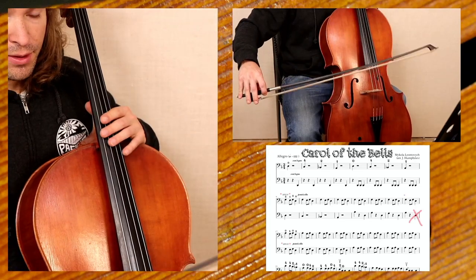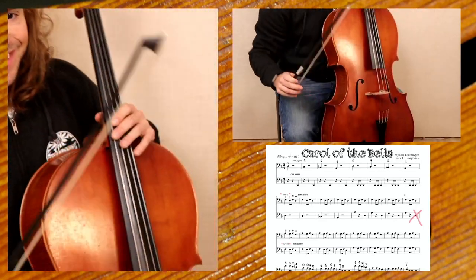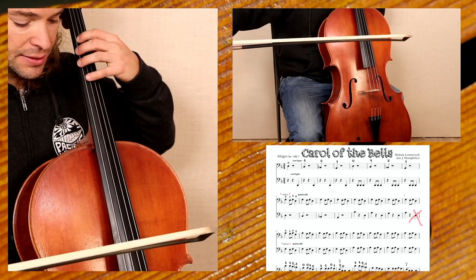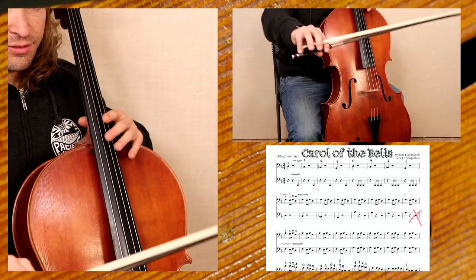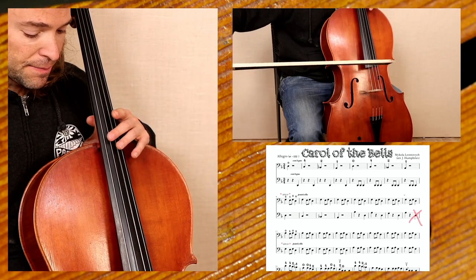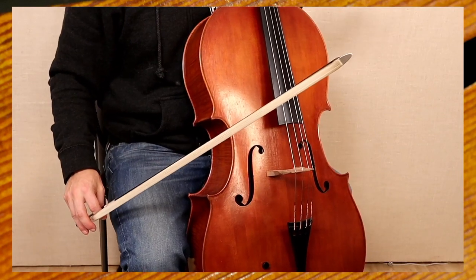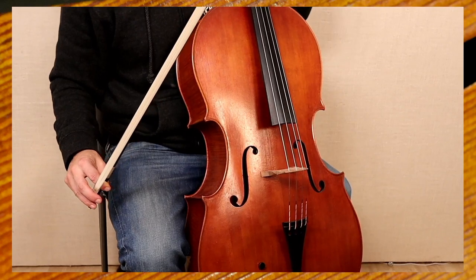So take your bow, flip it on the other side. Push it back a little bit. And it's just the first eight measures. A nice firm grip here is going to really give you the opportunity to play well with con legno style. This is a real style of playing. It produces an interesting effect, and it sounds really nice. It sounds like a bunch of, I don't know, sticks and bones, and it just gives a totally different effect.